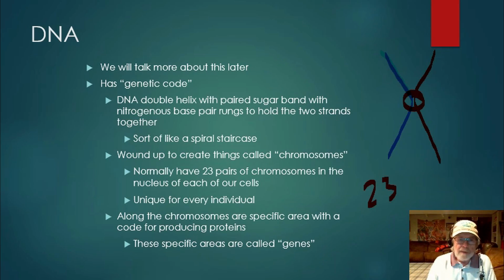But what happens is, along these chromosomes, at little parts, little spots all over the chromosomes, are little special areas. And these little special areas are called genes. Now, the gene could be only a couple segments long, or it could be really long, depending upon what it's coding for. And these genes are the specific areas on the chromosomes that have that cookbook genetic information as to how to make all these proteins in my body. And that's what those genes are.